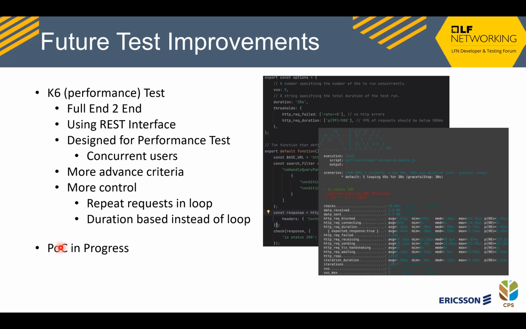We are actually constantly evolving. So we're now looking at k6 for more end-to-end tests, probably replacing the CSRT. And again, that gives you more things like concurrency, concurrent users, and nice reporting as well. So we're experimenting with that at the moment. So we have a POC in progress on that.